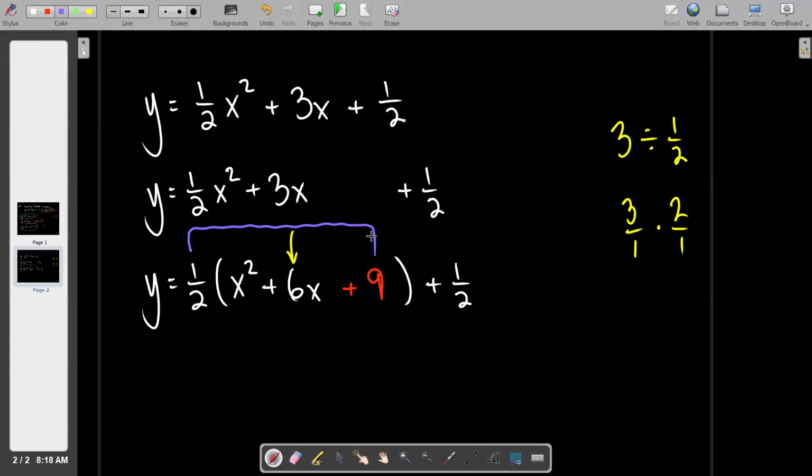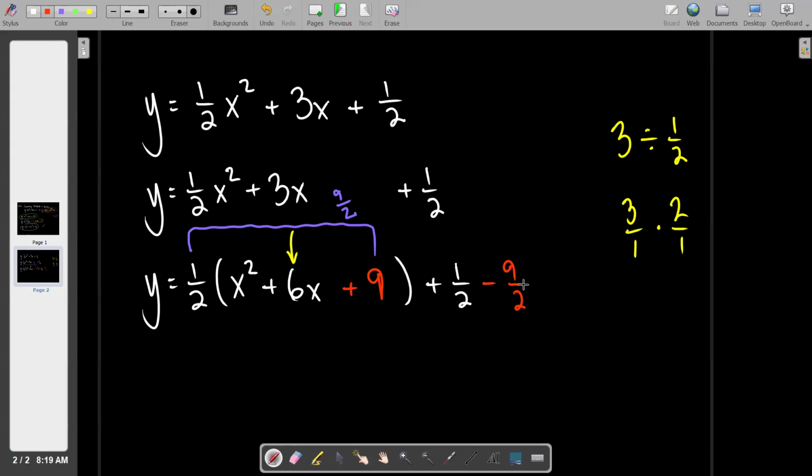It's not 18. What is 1/2 times 9? 4.5. And I would prefer in this case that you not call it 4.5. I would prefer that you call it 9/2. Therefore, we're going to identify that red 9 is actually a 9 over 2, and to make it go away, we're going to subtract 9 over 2. If you call it 4.5, it's not going to hurt you. It'll be just fine.